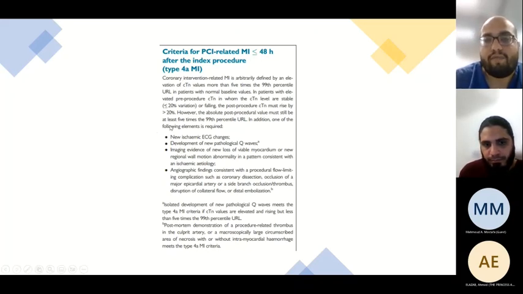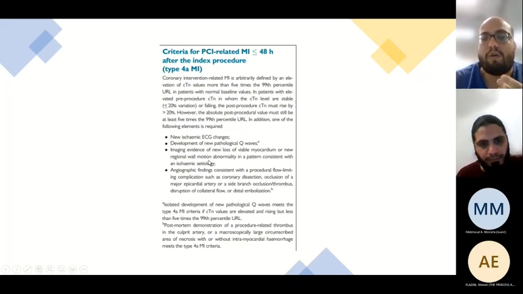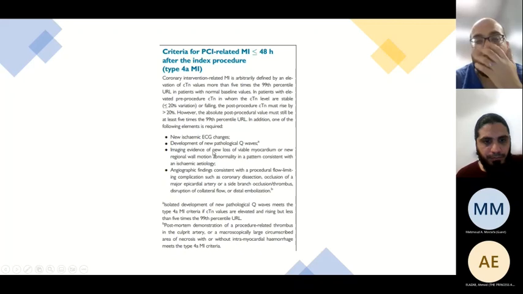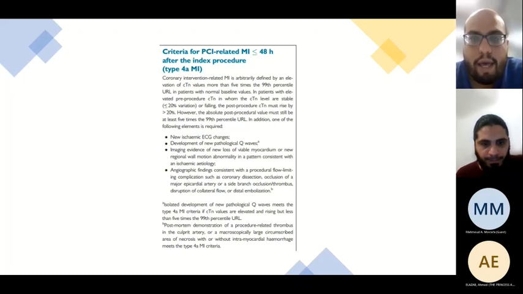If we go back to the definition of myocardial infarction in general, you need a rise or a fall, and you need ischemic changes on the ECG, or ischemic symptoms, or development of new pathological Q waves, or evidence of new myocardial loss. So you need to interpret the troponin levels in a certain context, and that's why it's very important. I'm just going to explain the context further.